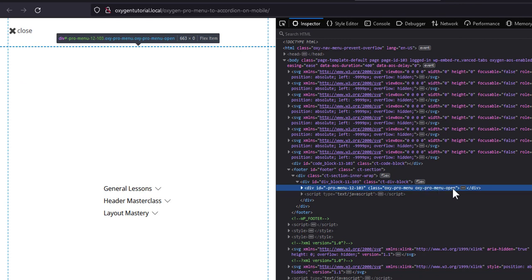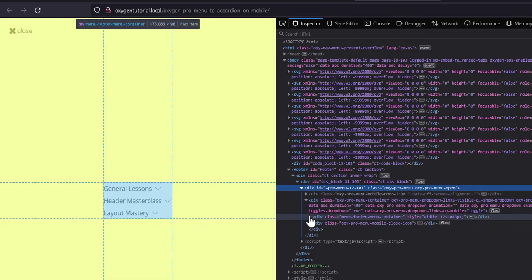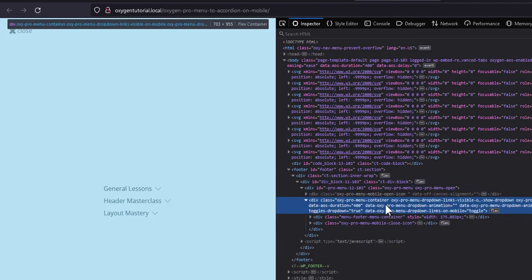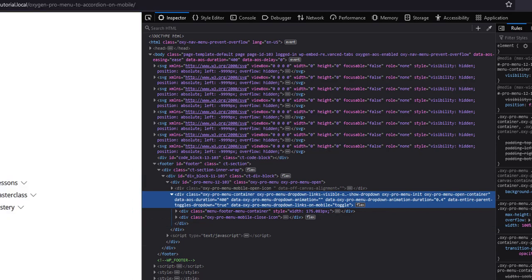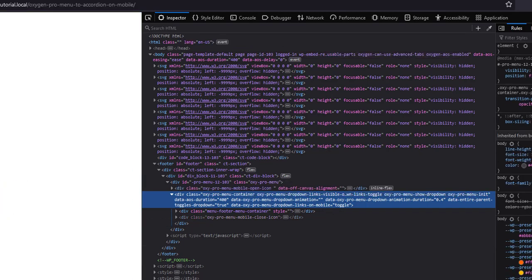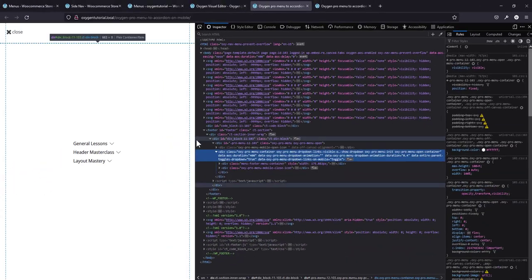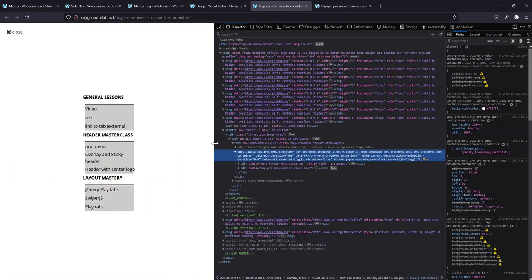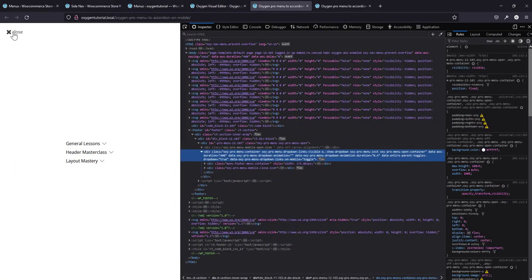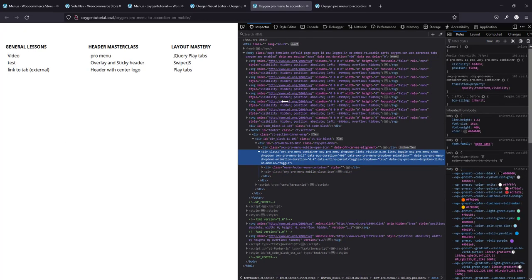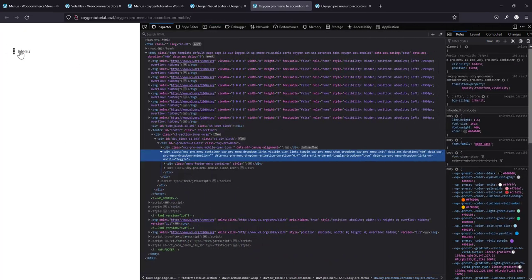Oxy Pro menu open is added. Okay, now let's check what happens to the container. So the container has Oxy Pro menu open container added. Now you see it takes that out, and then if I click again, it adds it. So what we want is a situation where when we come here, that class is going to be automatically added at the mobile breakpoint, and we don't want to depend on this.